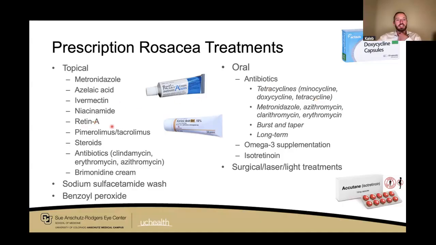There are things like Retin-A. Retin-A is trying to decrease sebaceous gland activity. If you decrease sebaceous gland secretions, it's less likely that those glands are going to become clogged and lead to some of the lesions and pustules that these patients can get. Because there's so much inflammation, you see that steroids are used. Because there's Demodex, we see that topical ivermectin is used. There's really just so many different things that patients end up using here.